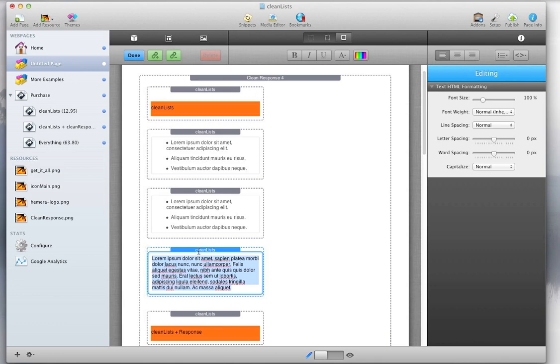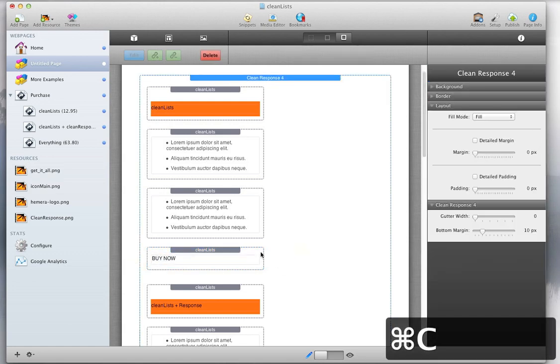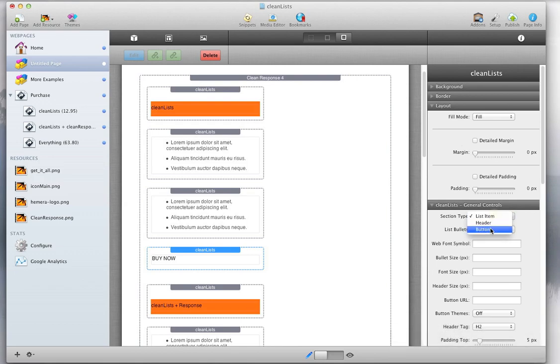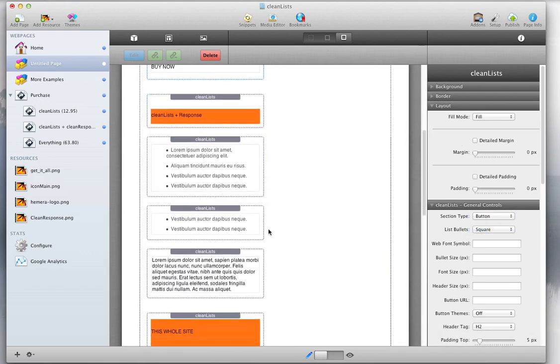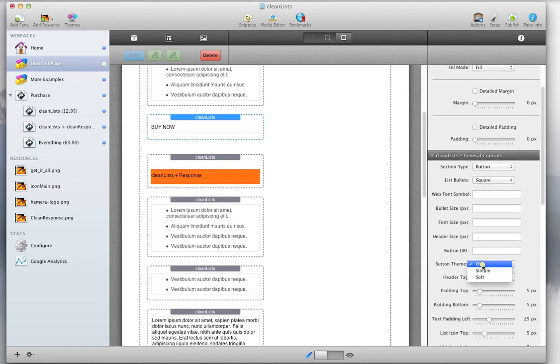And just for speed, just for time and everything, I'm just going to put buy now in each of them. And let me just copy that text actually, so I don't have to keep retyping it. And I'm going to change it to a button. And I'm also going to make these ones, button type is going to be, I'm going to make it soft.